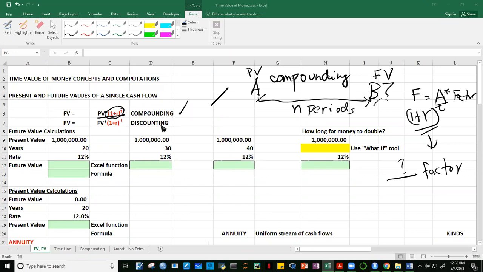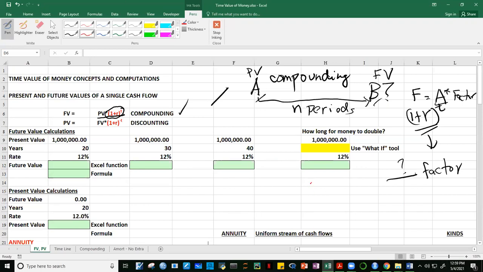Now, on the other hand, if you're given the future value, in this case B, and we'd like to know what's the value n periods before. Suppose this is 10 years, and we'd like to know how much is the value of B now, which was 10 years before. That process is called discounting. The process of getting the present value of a particular amount in the future is called discounting. That's why we have what we call the discount factor, and this 1 plus r raised to negative t is also called your discount factor. Mathematically, guys, it's very easy to show that. So for instance, I have this.